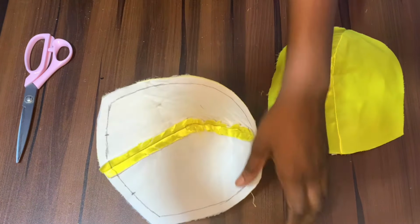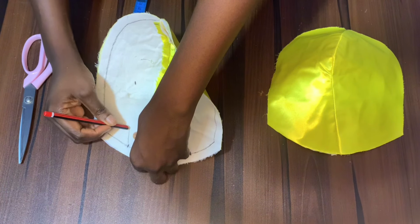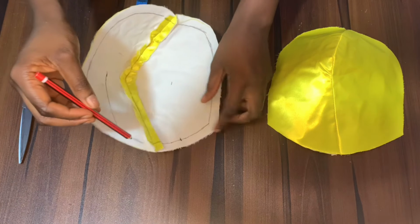So after doing that, the next thing to do is to draw out the curve. And for this, you don't necessarily need to mark out the midpoint of the middle part or the bottom part of the corset cup.